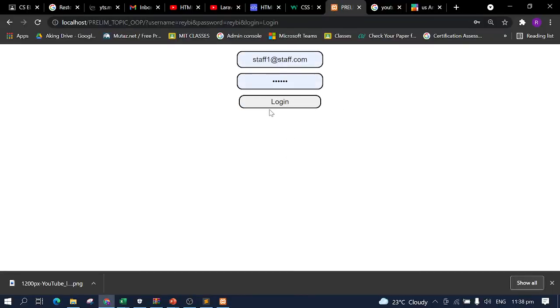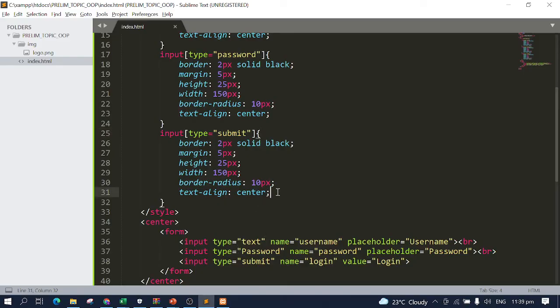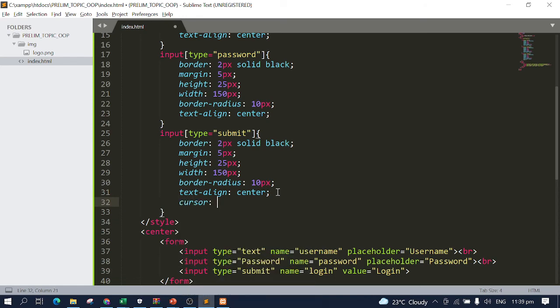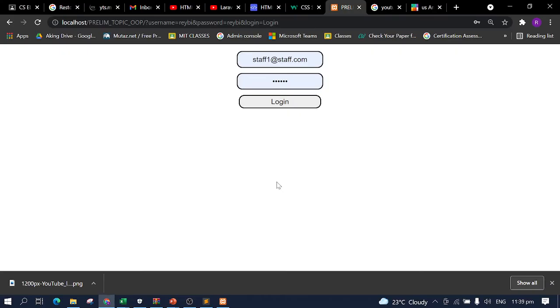Okay, karon gusto na to ma-identify nga button siya. So, every time nga mag-point ta diri sa button, dapat mugawas ang hand icon o hand cursor. So, butang na to siya cursor, then pointer. Okay. Then, save na to. Then, reload.